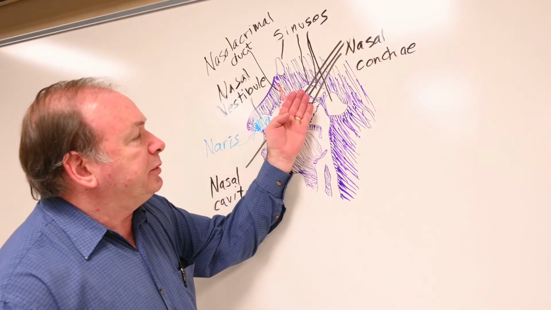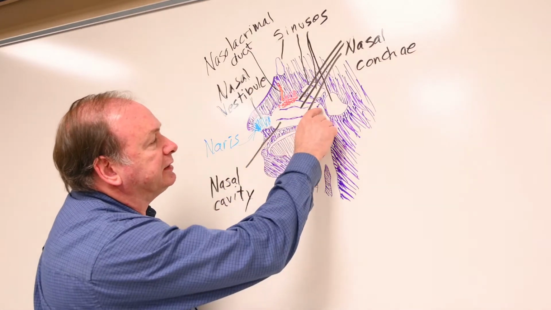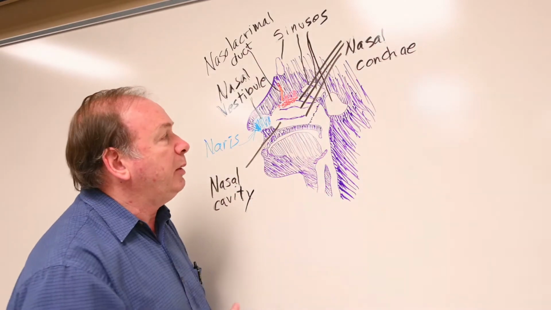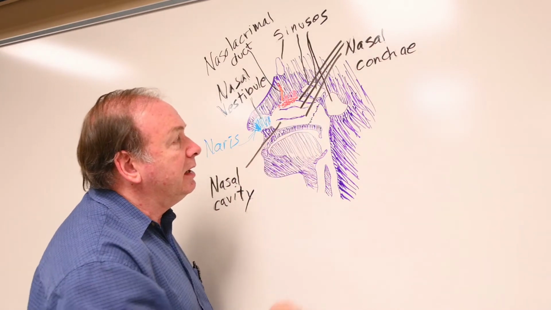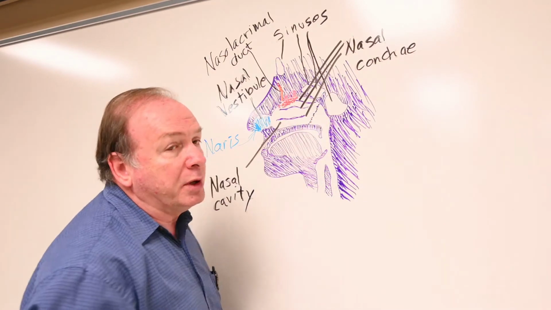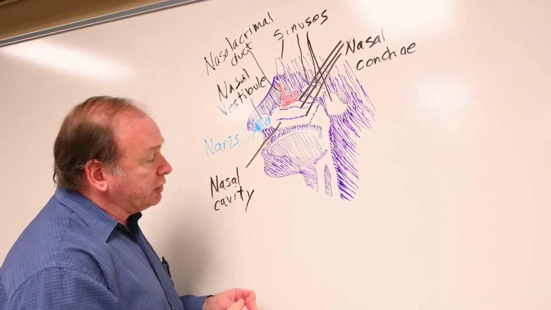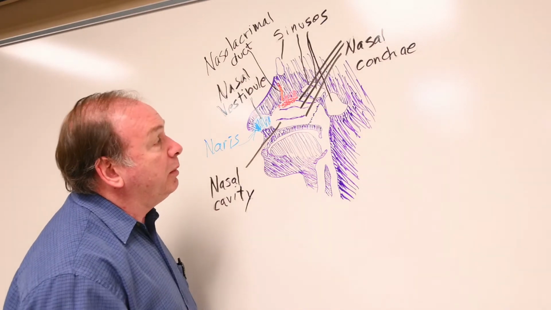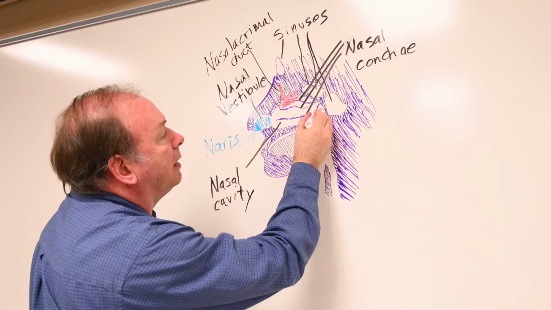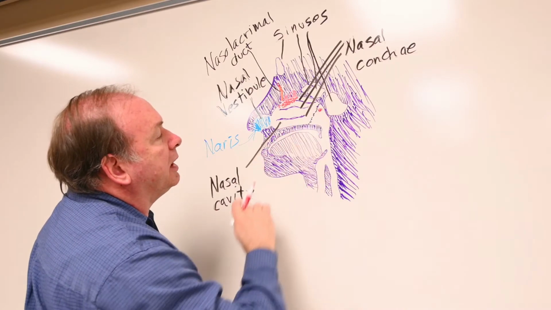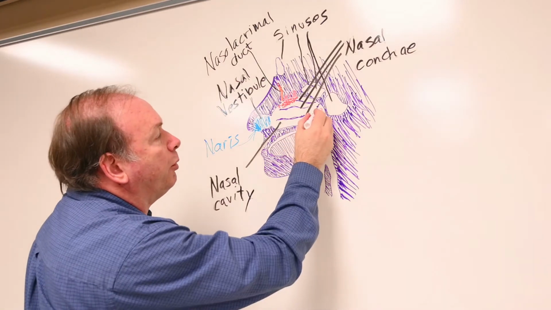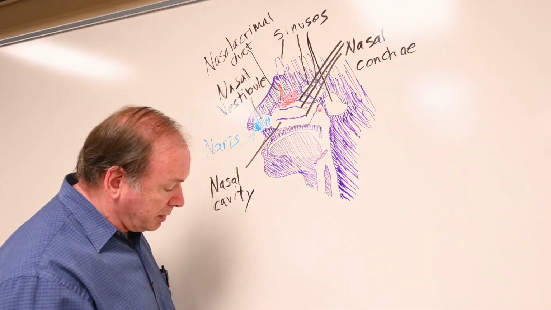Now your nasal septum continues back, as we said, to this line that we put in there. That's the back of the vomer. The plate of the vomer ends there. So you go from having two side-by-side passages to having one common passage there. That's your nasopharynx. Remember, in your nasopharynx, there's an opening here, and that tube is called the eustachian tube. We have the opening of the eustachian tube there.